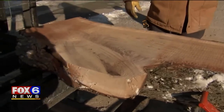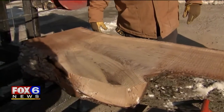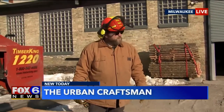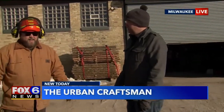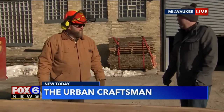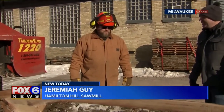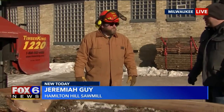And roughly how old was this tree? This is a limb off of a tree. I'm going to guess that this is probably 35 to 40 years old. And you make the drive down here to Milwaukee how frequently? Usually about once every month to month and a half. What's it like working with these guys? I love them. They're great partners. They're great craftsmen — they do a wonderful job.